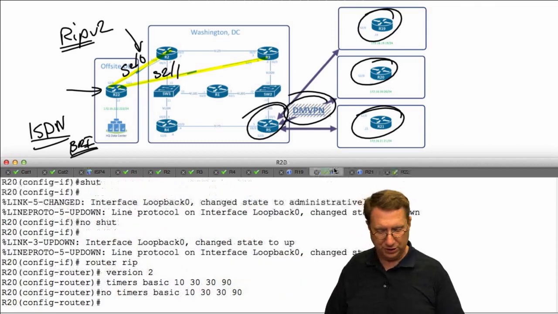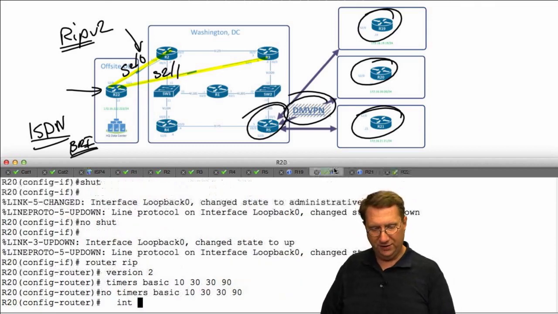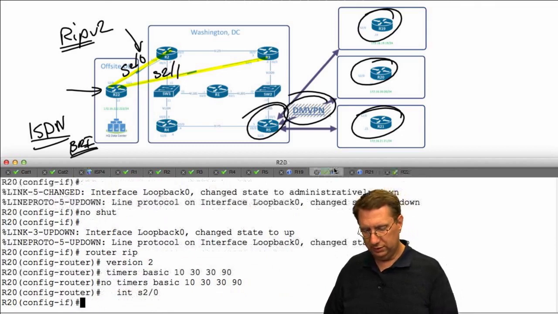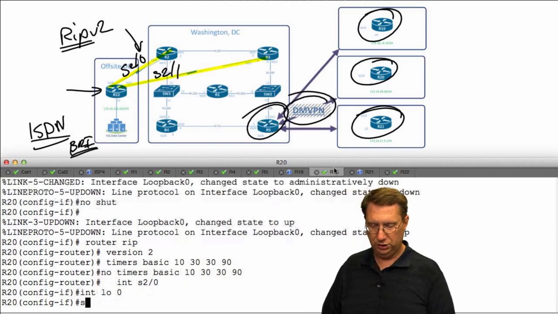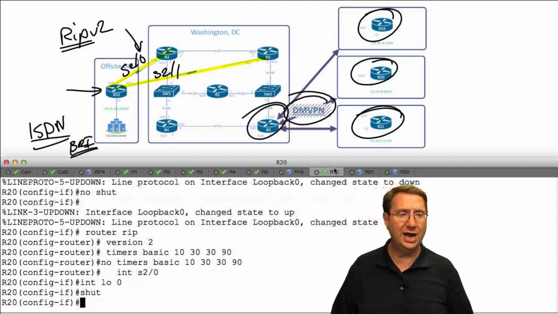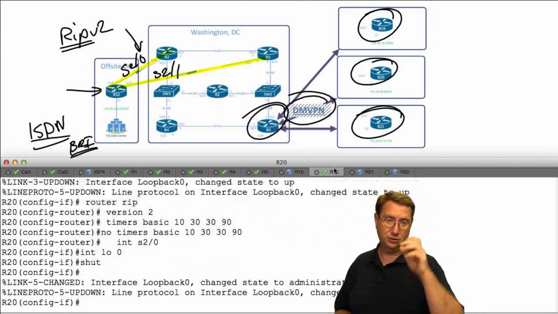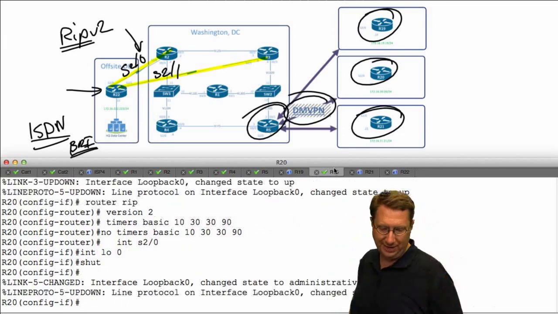R20, and I'm going to shut that interface down again. Interface S2/0. Well, no, let's just do this. Interface Lo0, shut. Now that's going to force a change. That's going to force a topological alteration in my infrastructure. So let's see what happens now.